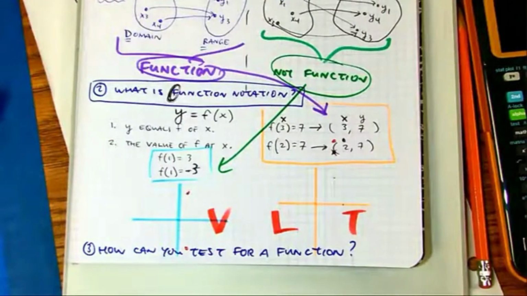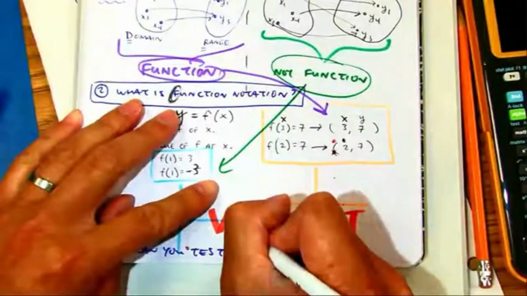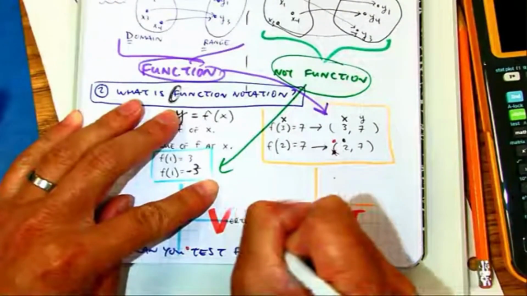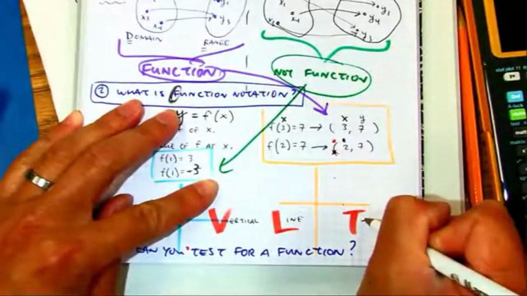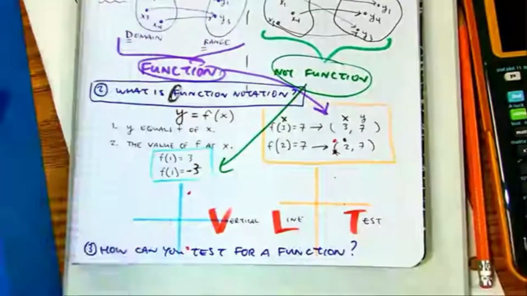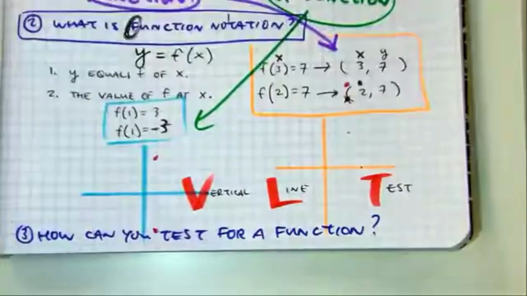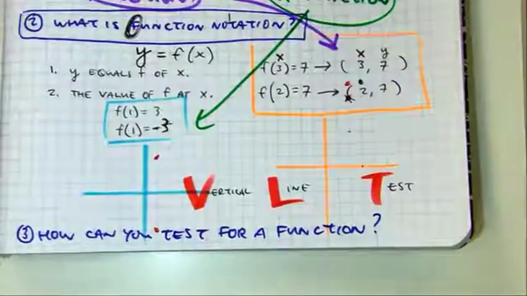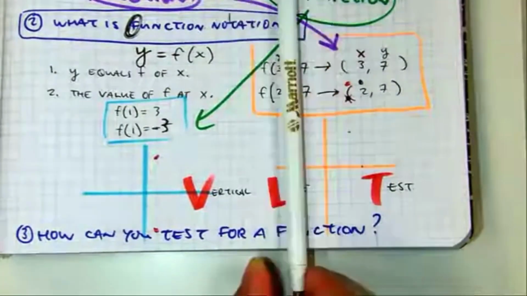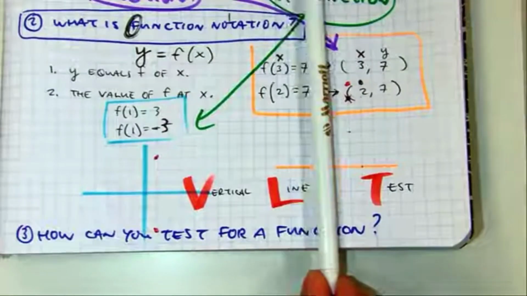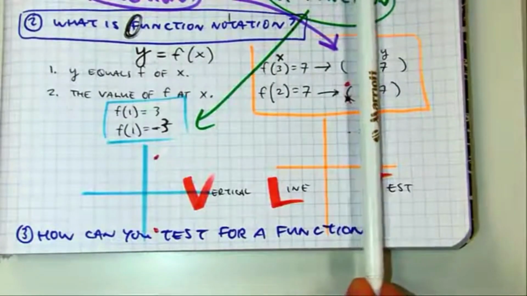In this class, there will be an application of a horizontal line test. So vertical line test. Vertical line test. Let me show you how it works. If you put your pen down vertically and you go to a point, if it only goes through the vertical line once, then it passes. Passes, passes. This is a function.